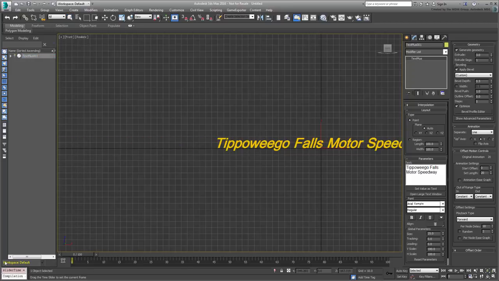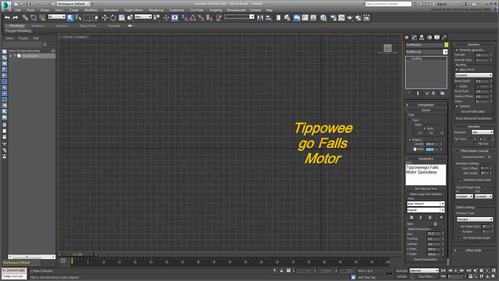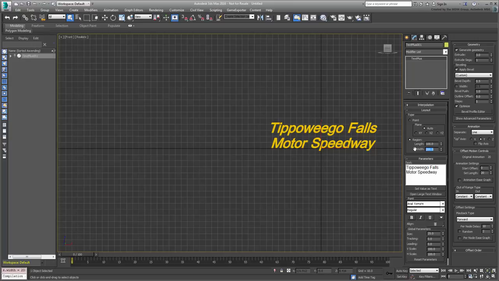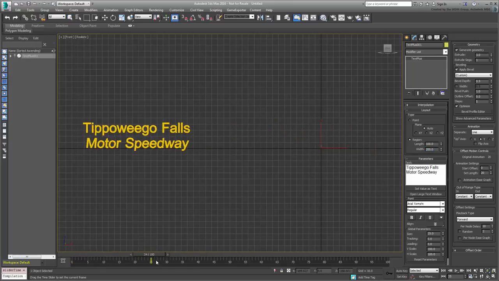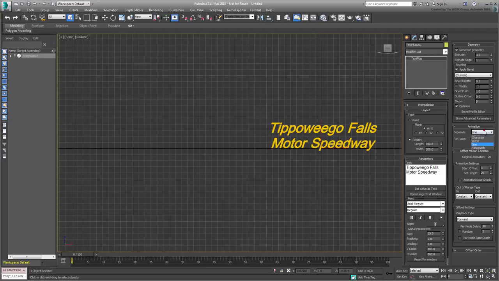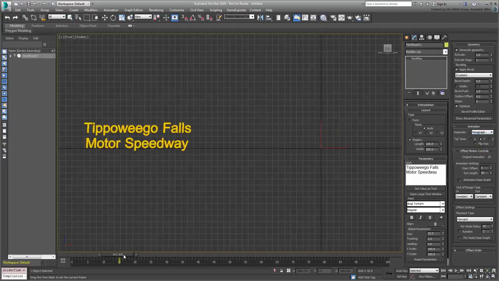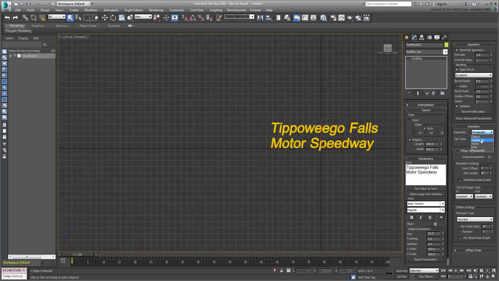Now switch the mode from point to region and set the region width to 200. You're back to the same display as a moment ago, except that you're now dealing with one paragraph made of 2 lines instead of 2 single-line paragraphs. And this makes a difference when you test out the different modes.